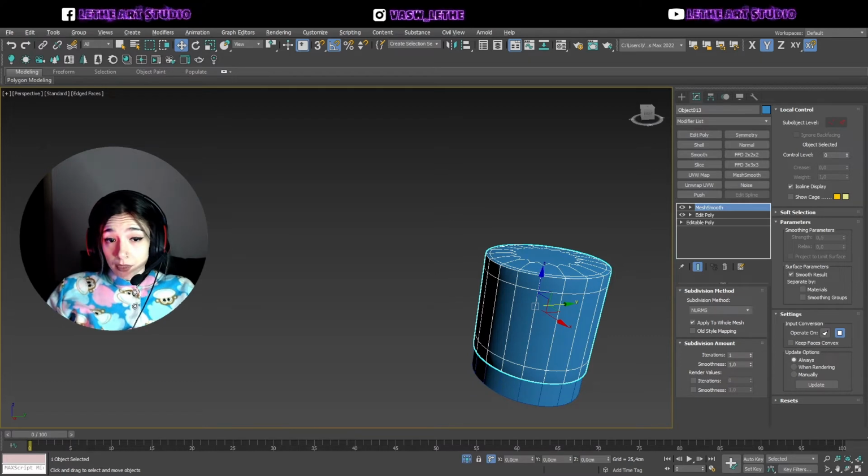Maybe this time we could actually do a seam.